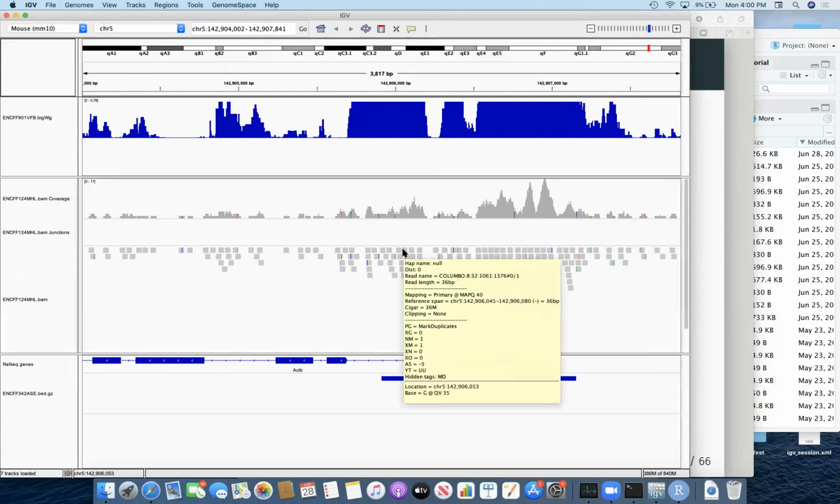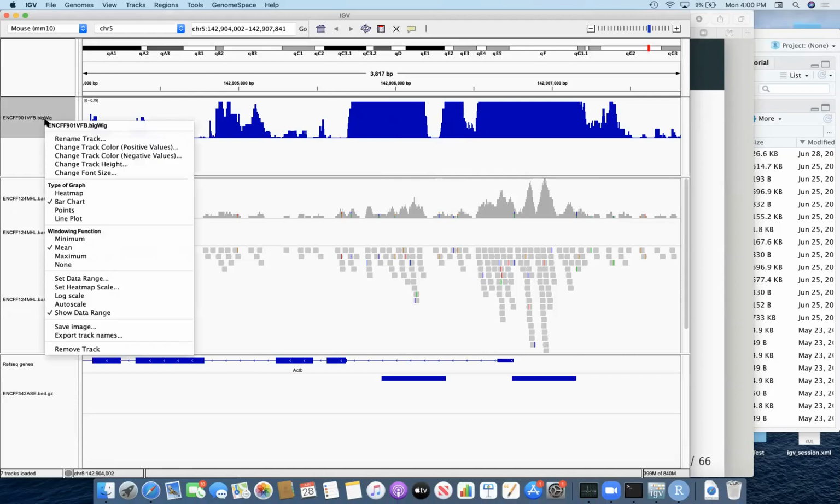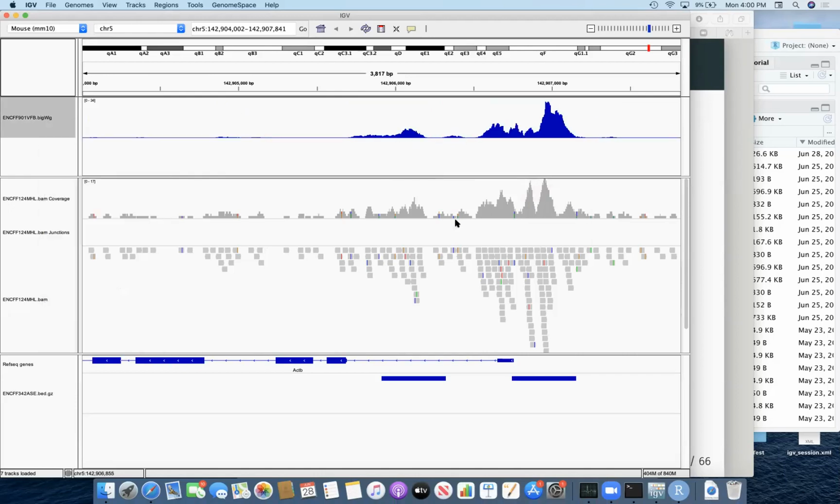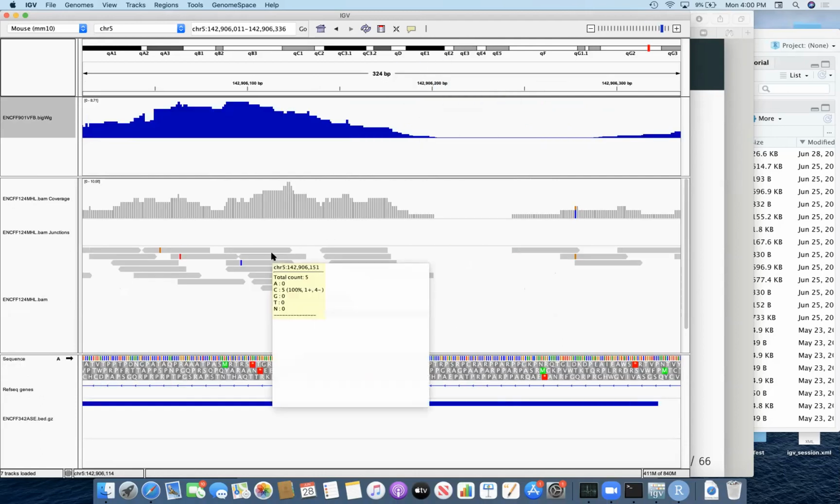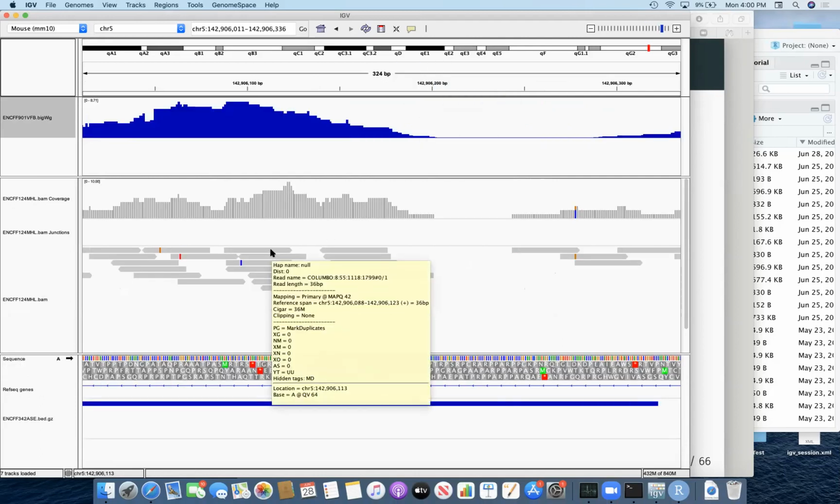You can see here on the bottom, this is our bigwig of signal. Auto scale. Here, if I zoom in a bit, these are actually my individual reads from my BAM file. So this contains the same information as I showed you when we looked at that BAM. And you can see we have a read name, and this is obviously on a machine called Colombo. Cool. It's on the flow cell 8, like we saw. Then we have the position within that flow cell.